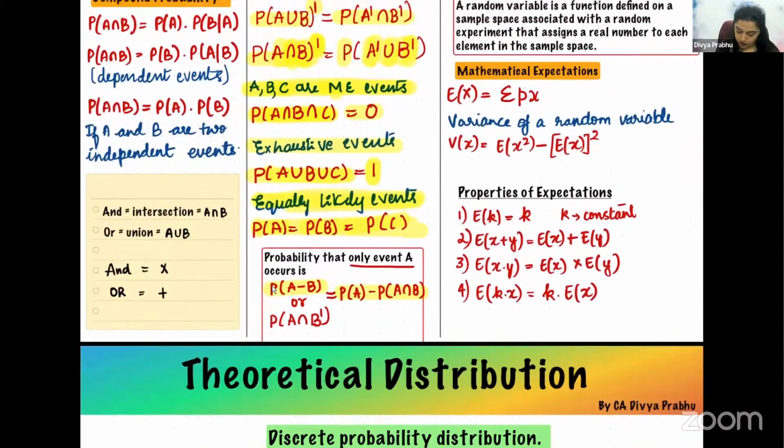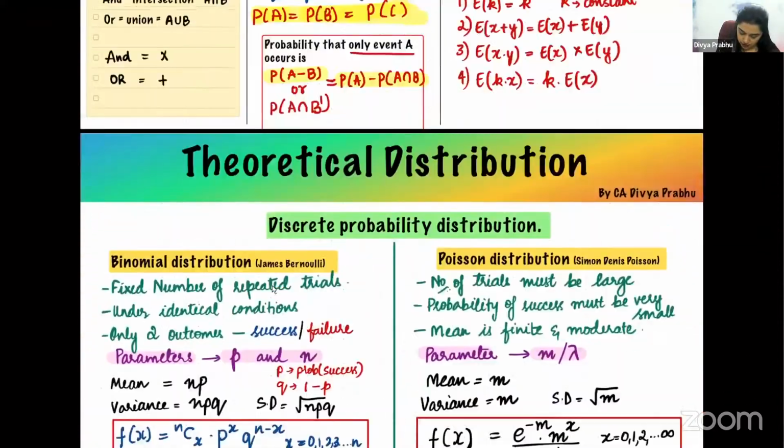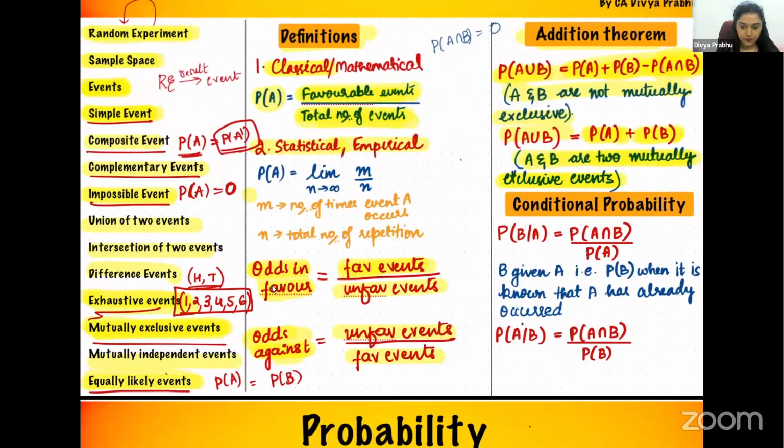So moving on to conditional probability. Now, what is this conditional probability? First of all, understand this concept of conditional probability comes only when the two events are dependent, which means one event will depend upon the other event. Only when the events are dependent events, we have the concept of conditional probability.